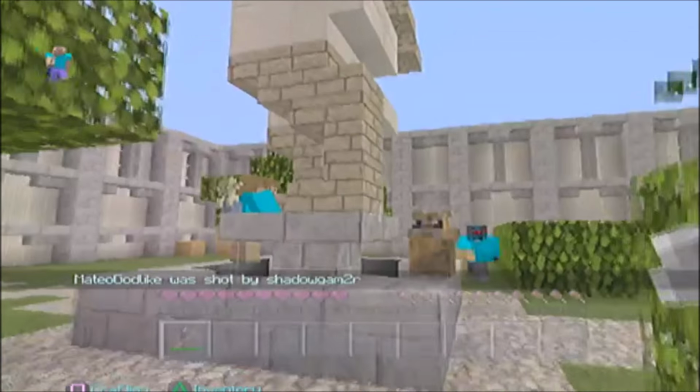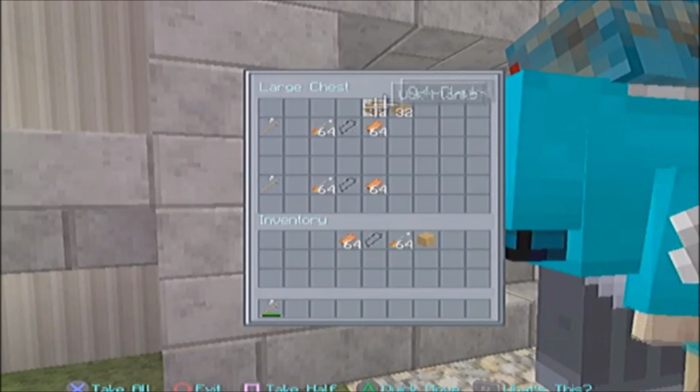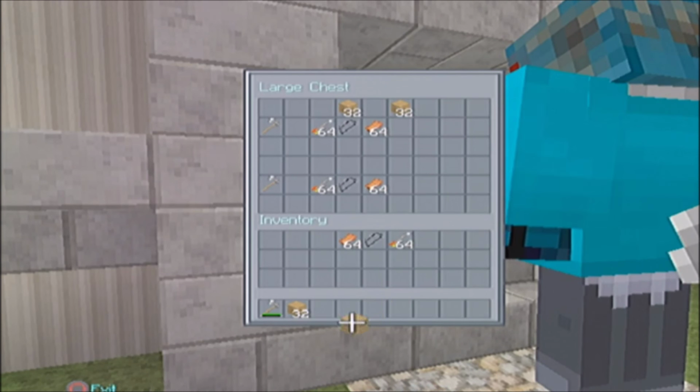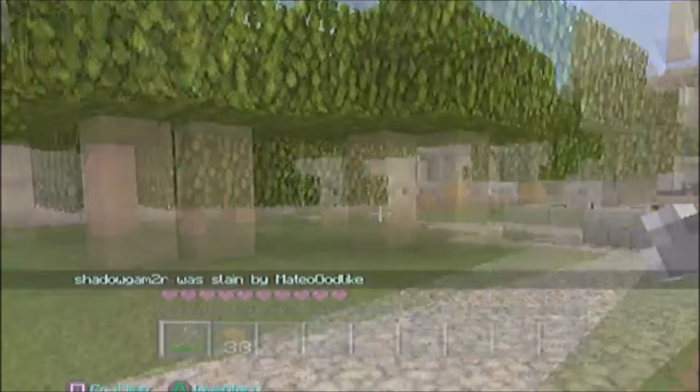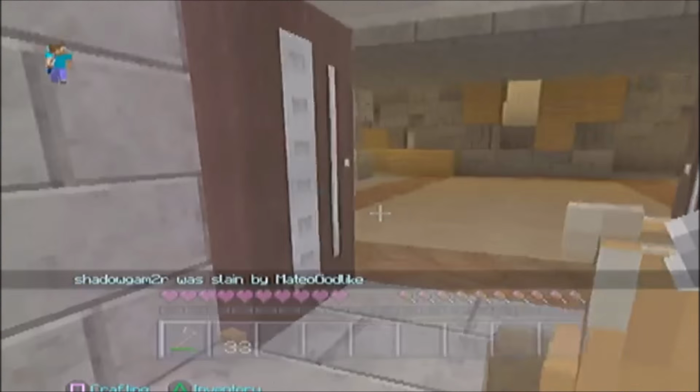I told you that wasn't me, that was Shadow. Mateo, kill me! Yeah, I need some wood. Grab a half stack each. Yeah, I did. Okay. I'm hiding. So who has diamond armor still from last time?